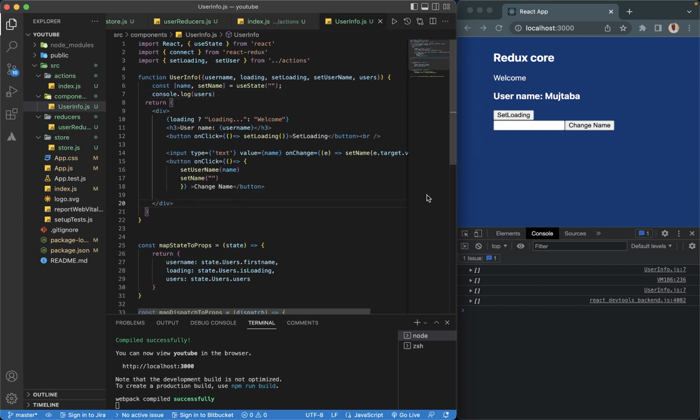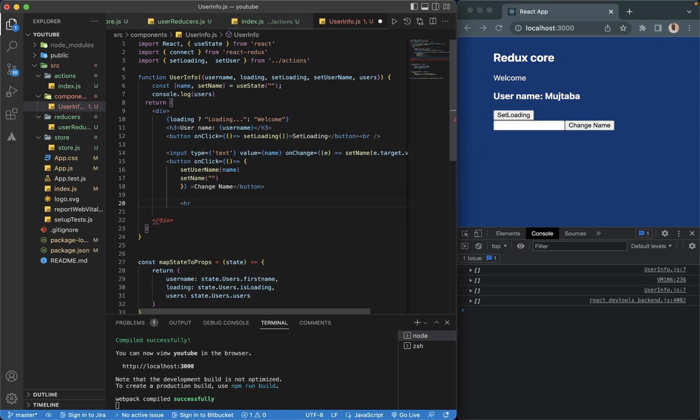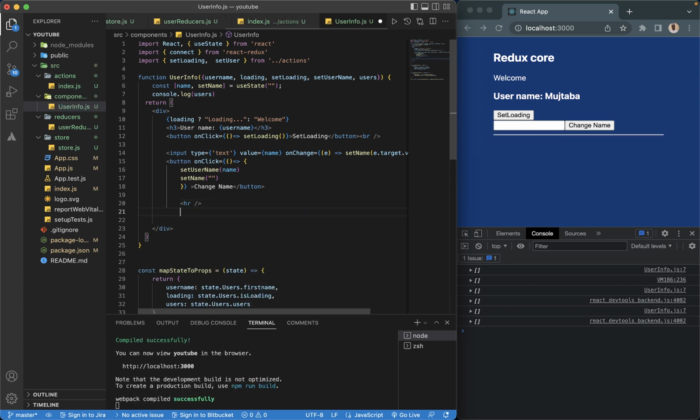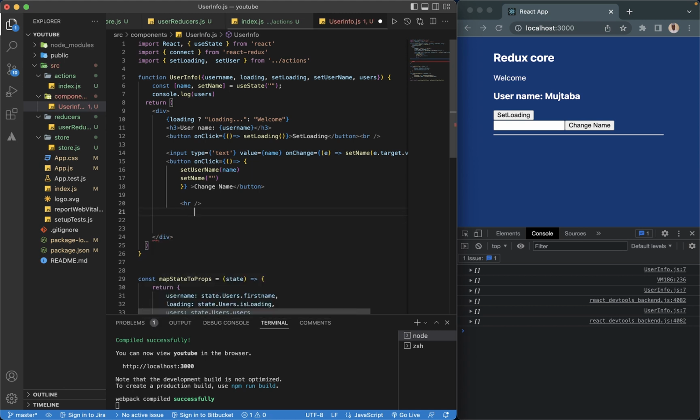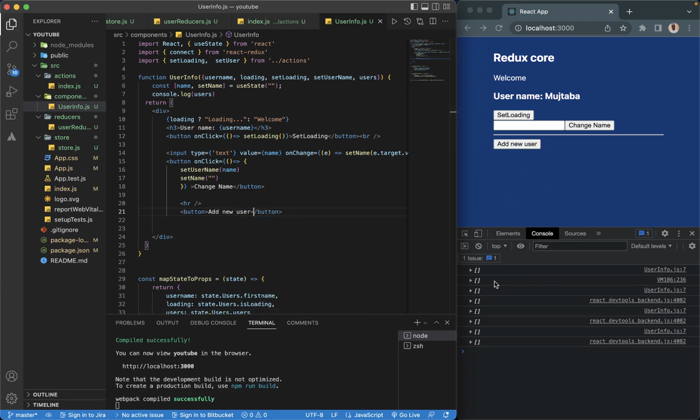Let's create another button. Let me create a horizontal line here. So here we are going to have another button that will dispatch the action and add a new user. So whenever we add a new user, it should add it inside our array using onClick.